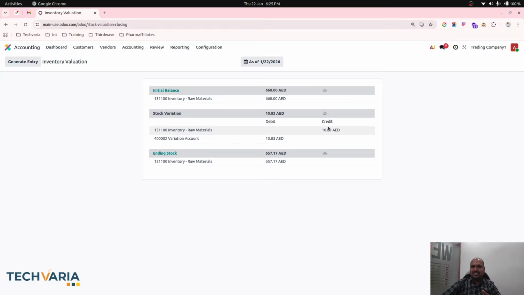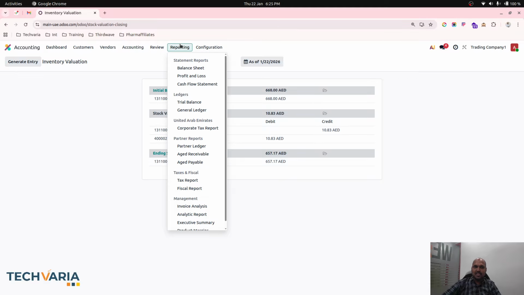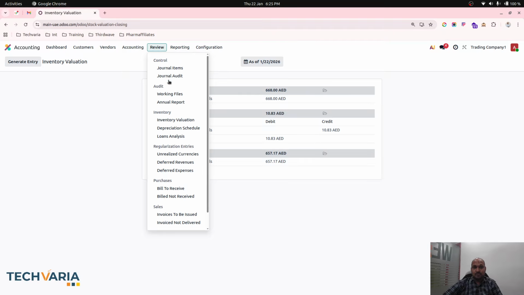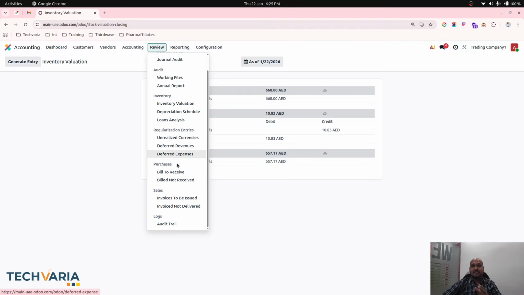Hence it registers a credit of inventory in the valuation report versus the valuation account holding the debit.